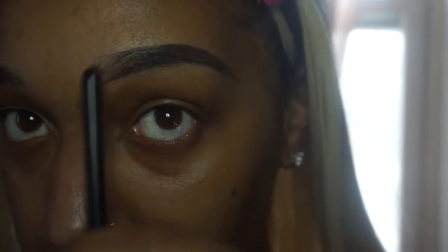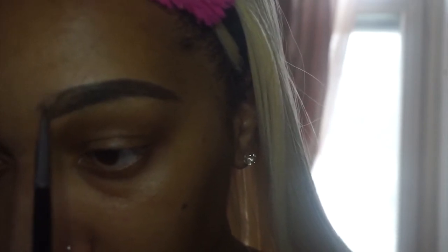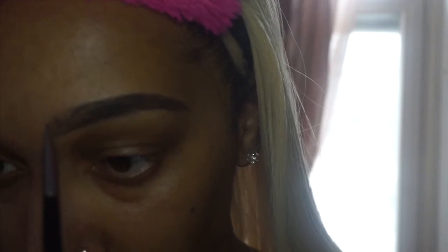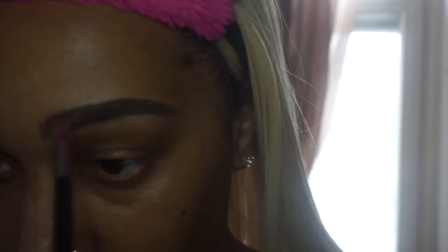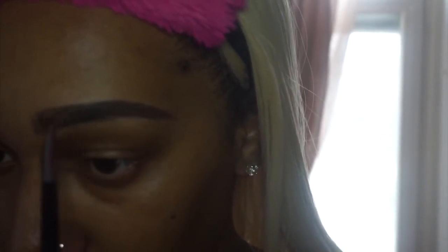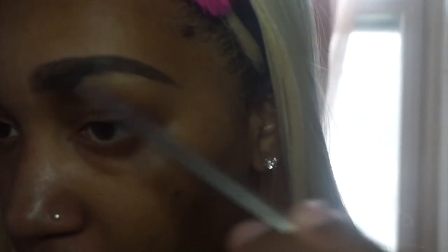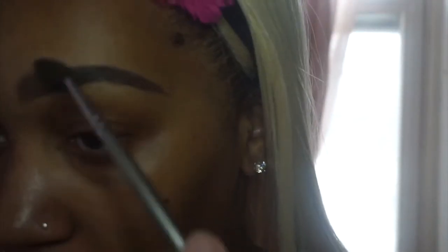You see my hairs kind of go upward. I'm going to start making strokes in that direction. And that's pretty much it. Go back in with the spoolie and we're going to just blend out the front part of my eyebrow. You always want to follow the direction in which your hairs are going.